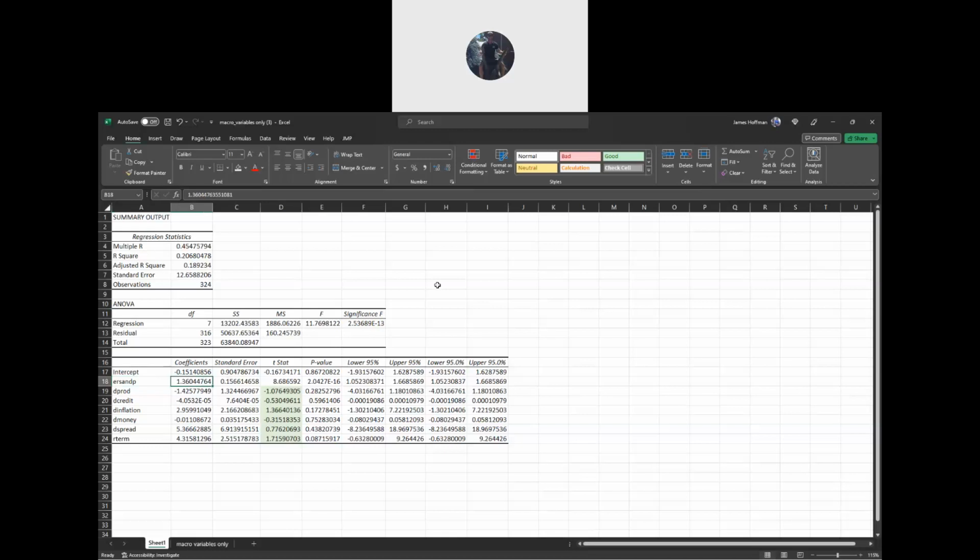Okay. Remember, you would interpret this result as 1.36, so it's a little over the beta of 1, which would mean that the excess returns of Microsoft is about 36% more volatile than the market average.